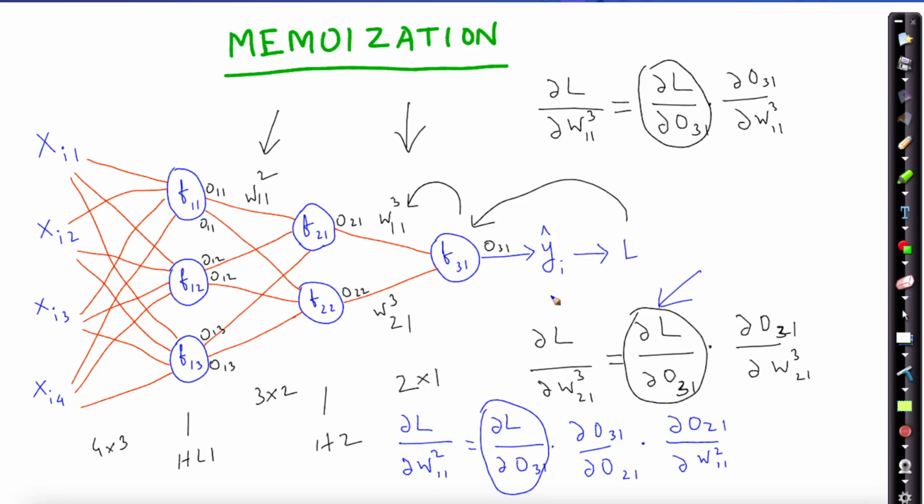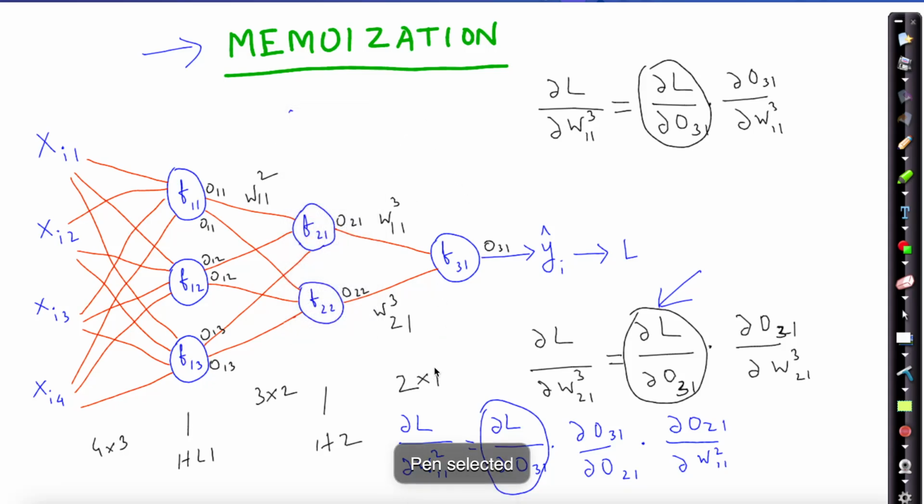So the solution is something from the concept of dynamic programming. Those who are aware of the subject data structures and algorithms, I think you came across a concept called dynamic programming, which is very much used in competitive programming. Similarly here, this concept of memoization, it is not memorization, it is memoization. Memoization is nothing but a concept of dynamic programming from data structures and algorithms. Okay, I'll show you what it does. Let me just erase this.